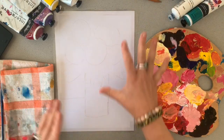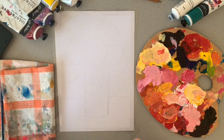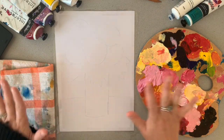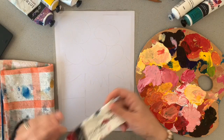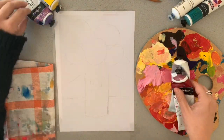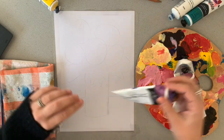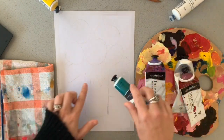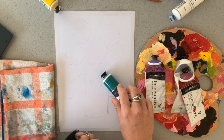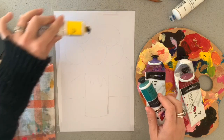Okay, now that we know where everything's going to go, I am going to show you what colors I'll plan to use. And again, you can adapt it, but for my artwork today, I'm going to use pinks for the flowers. I'm going to use purple for this vase here. I'm going to use green for the leaf, and I'll use some yellow and orange for sort of the background.